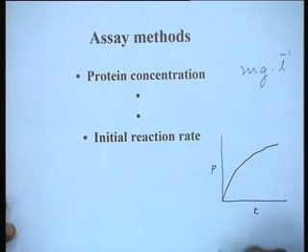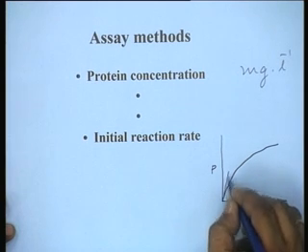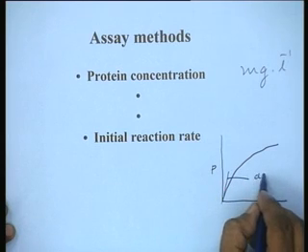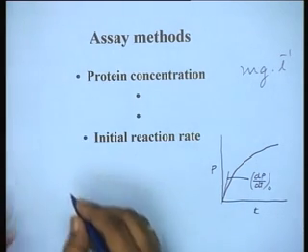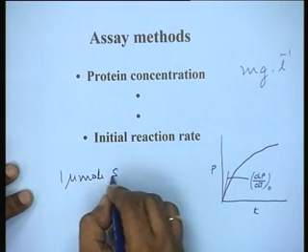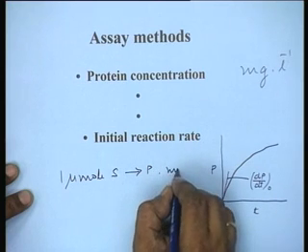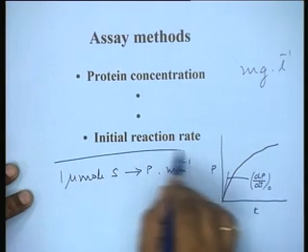Now, any catalyst or any chemical reaction, if you look at the reaction profile, it can be indicated as between time and product formed. It will go like this, and ultimately the rate of the reaction at the origin, dP over dt at the 0 time, will give you the initial reaction rate. Now, this initial reaction rate essentially is considered one of the parameters for determining the concentration of any enzyme sample, and as a convention the quantity of enzyme which converts 1 micromole of substrate into product per minute is termed as this rate.